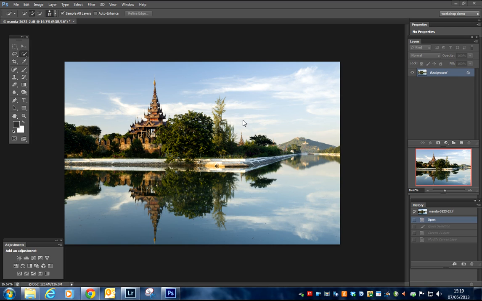I want to darken down the sky, and I want to darken down some of the water, and particularly this corner of the image here, to bring out more drama in the sky, the reflections in the water there as well. And how much I want to do that will be different to how much I want to do that to the sky, to the water.